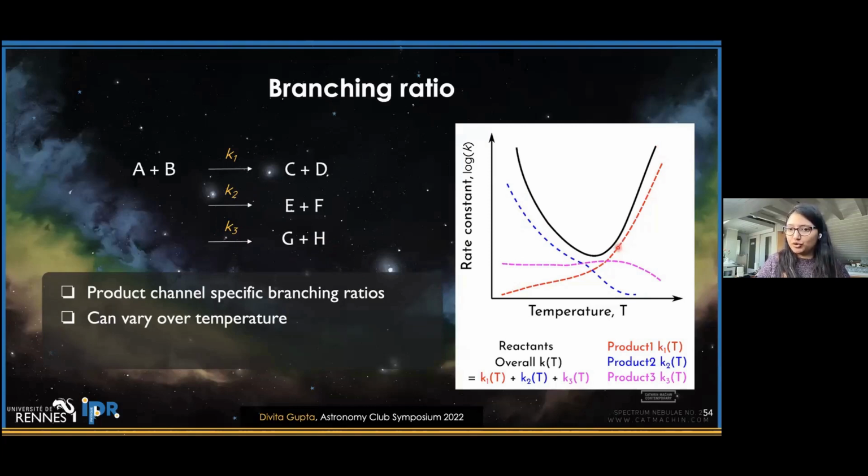For example, you have this overall reaction rate over here, which is over temperature. As it goes down, it might be increasing, but a different reaction channel could be contributing to this rise. A reaction channel which may not be important at all at room temperature might become the most significant at low temperature. So you really need to understand which product is being formed at low temperature, and not just which reaction is important at room temperature. And this is quite important for astrochemical modeling because whenever these measurements are not there, the modelers essentially just use an equal ratio in all these channels, which, as you can see in this hypothetical example, and as is already known for some examples like methanol plus OH, is no longer true, okay?